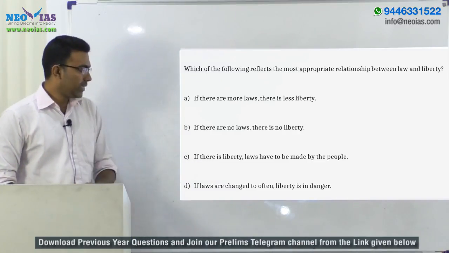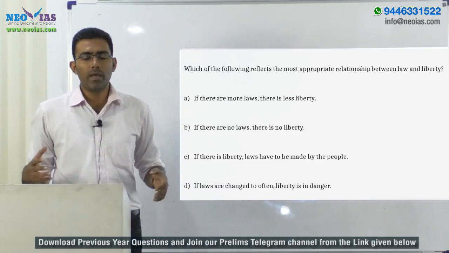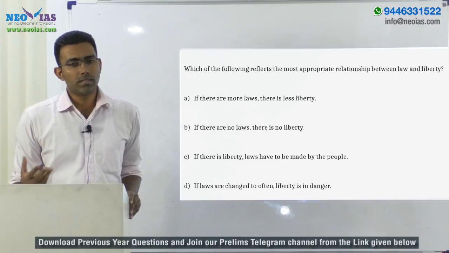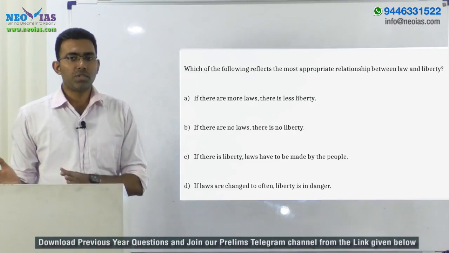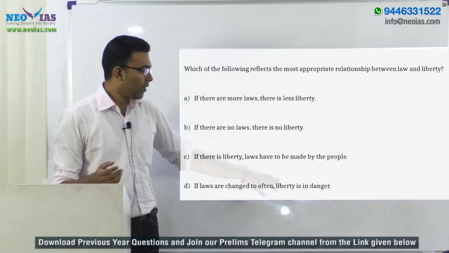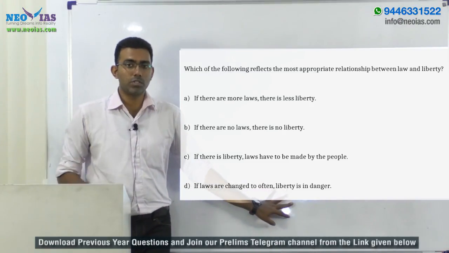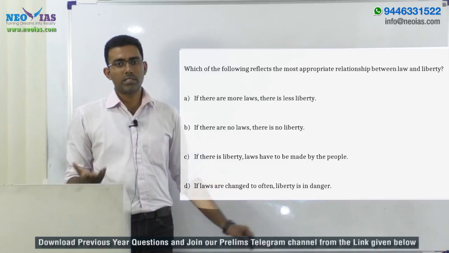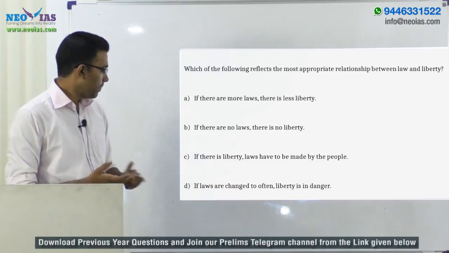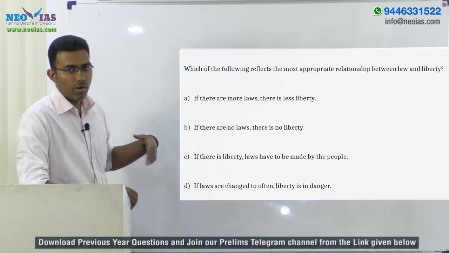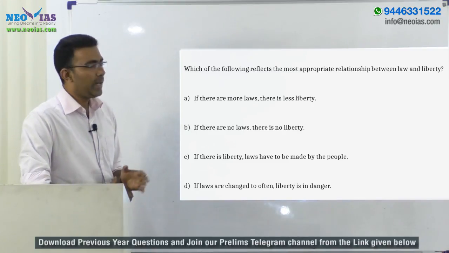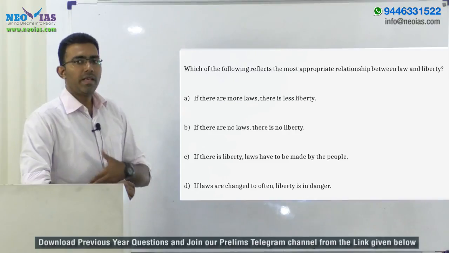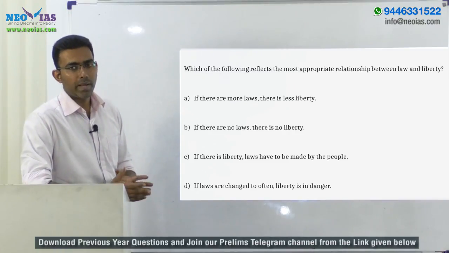And D, if laws are changed too often, liberty is in danger. In no way need it be. Yes, there is a chance, but again, it need not always be. So it's not an absolute statement. In fact, liberty can also be enhanced or increased. So that's the reason why we can say D will not naturally follow. So B, if there are no laws, there will be no liberty, has to be the answer. That is, if there is no law, just imagine a scenario.